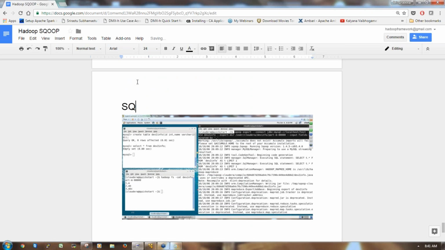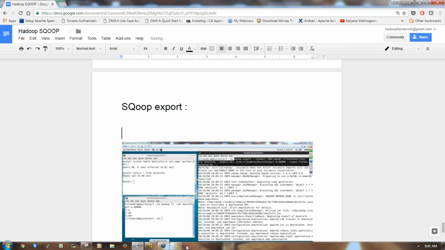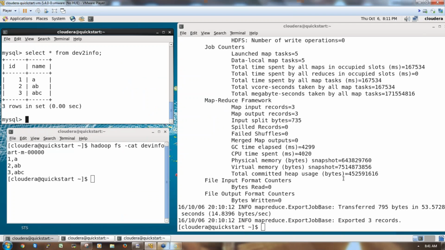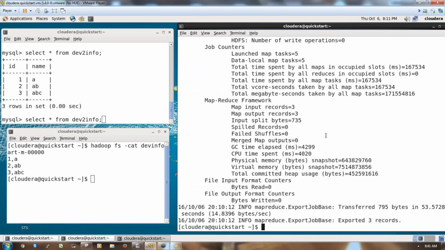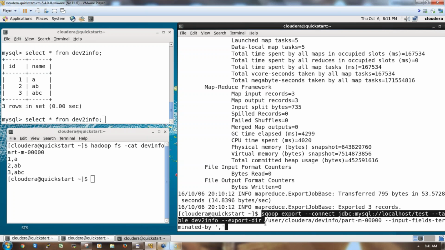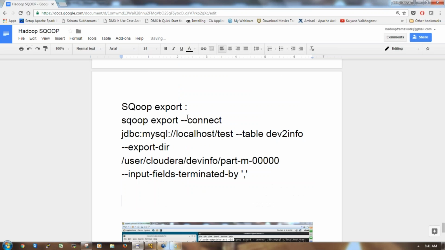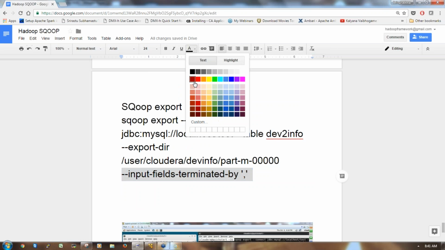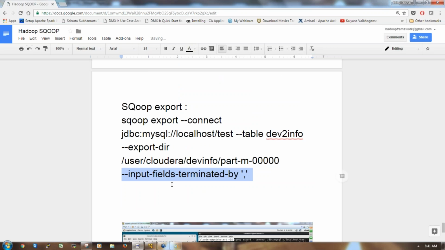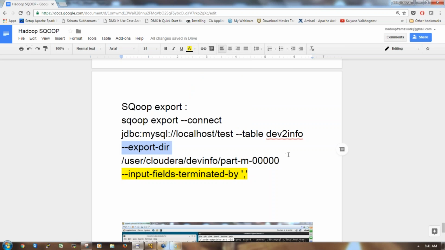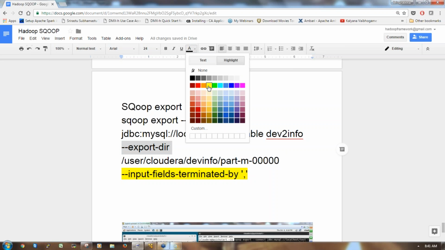Okay, so what we did here to perform the Sqoop export, I wrote a Sqoop export statement like this. I have used the parameters. One is input fields terminated by, to specify the delimiter for the input data. Then export dir, to specify from where in Hdfs you are trying to export the data, right?